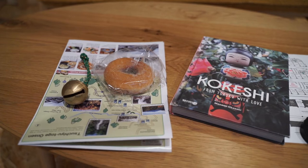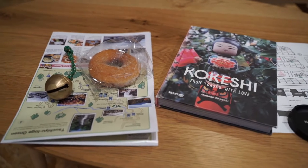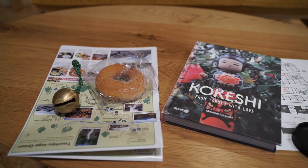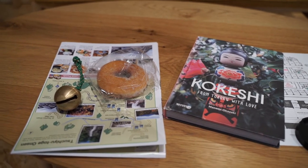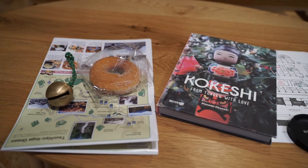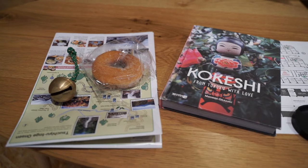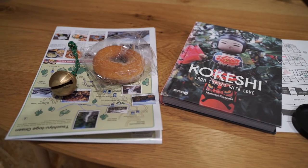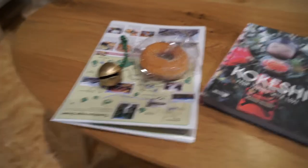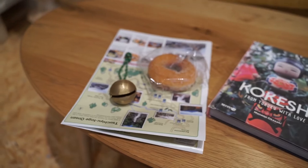The host here just gave me a bear bell and a donut, which I'm so thankful for because I haven't had breakfast yet. I had to Google what a bear bell was because I had no idea. Basically, Google says bear bells are small metal bells, like sleigh bells. Hikers tie bear bells or clusters of bells to their boots, backpacks, or walking sticks. The idea is that since bells don't sound like any natural forest noise, the bears almost always avoid people — the bear bells will keep bears away. I was kind of excited to see a bear, but I guess it would be scary to see one in the forest. So I'm going to tie a bear bell onto my backpack and hopefully we won't have to encounter a bear today.